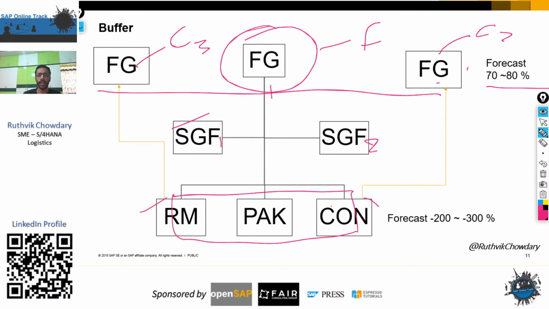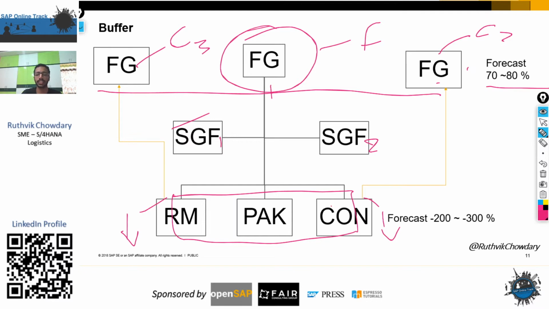So imagine what the scenario will be when it comes to the raw material, because we will have low inventory. We will end up with order loss, or we will end up in a bad inventory situation. It will go to low level inventory, or you will have chances of order loss.